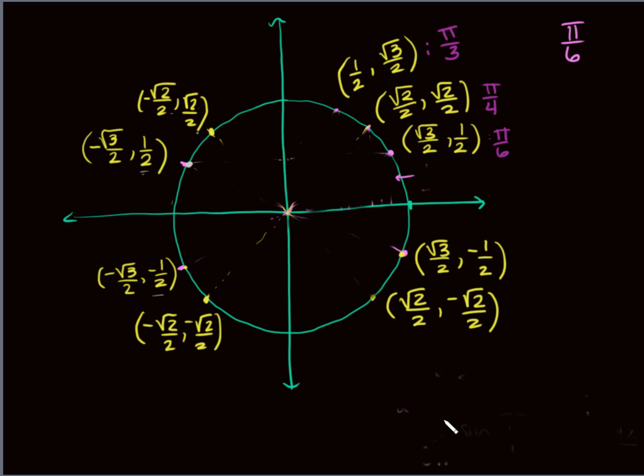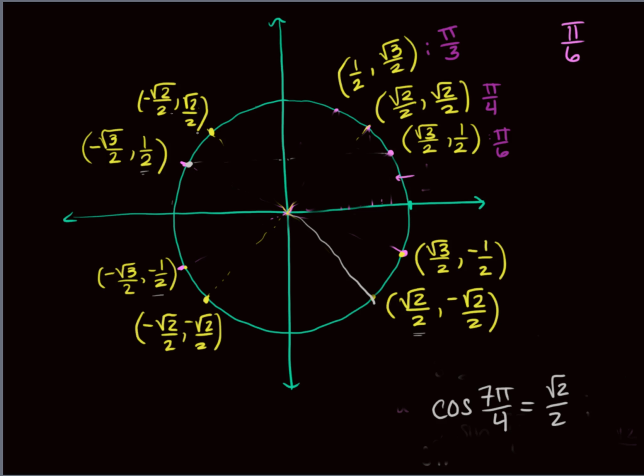Likewise, I could find some of these. So, if I wanted to find, let's do cosine now, just to mix things up a little bit, cosine of 7 pi over 4. Think about it: if you go up 1 pi over 4, you're at 8 pi over 4, which would be 2 pi, right? So cosine 7 pi over 4 must be right here. What is the cosine of 7 pi over 4? What is the x value of that point on the unit circle? That's root 2 over 2.